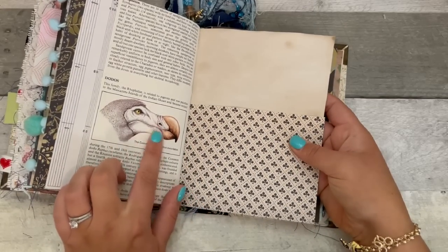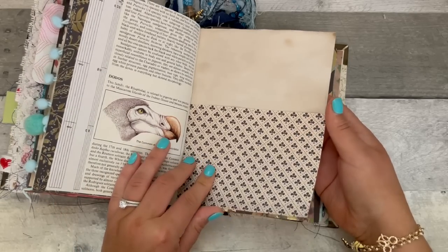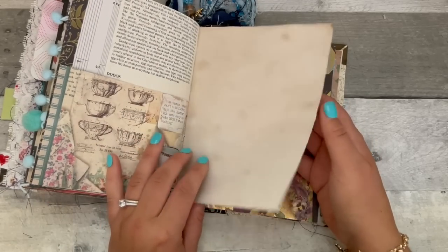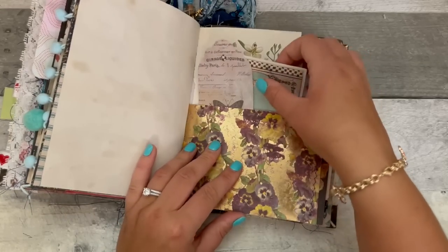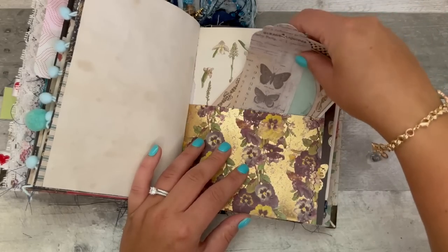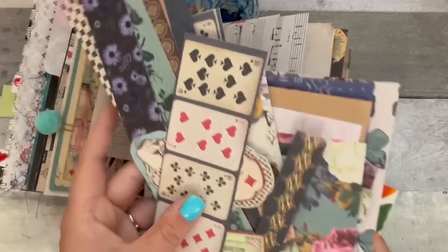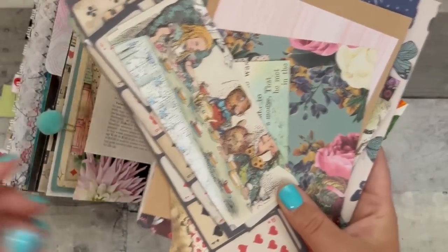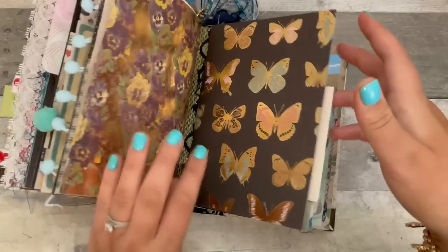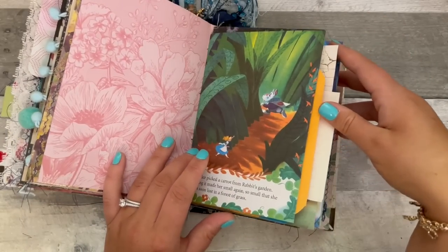Here's the other side of that dodo bird page that I found. And so yeah, I have some more coffee dyed paper in here, some more pieces that the recipient can use, and I'll probably go back and add a bunch of these extra pieces in there, or I might actually put them in an envelope and include it with the sale of the journal. Maybe not put it in here, but just put it in a manila envelope.